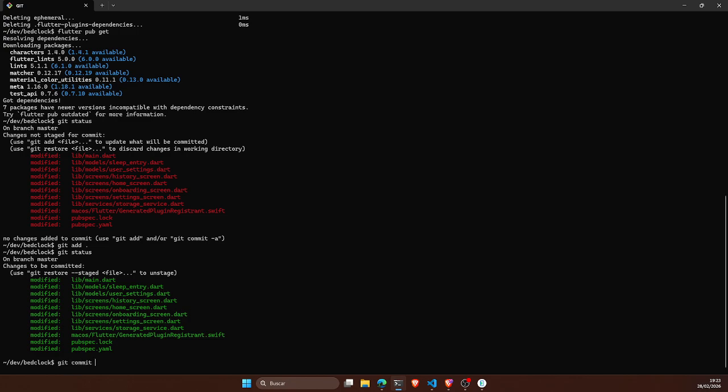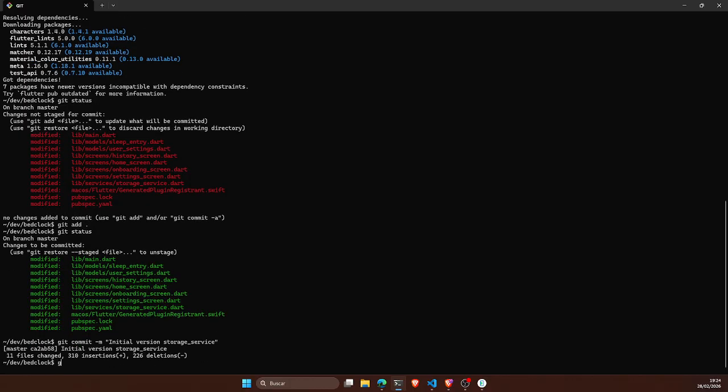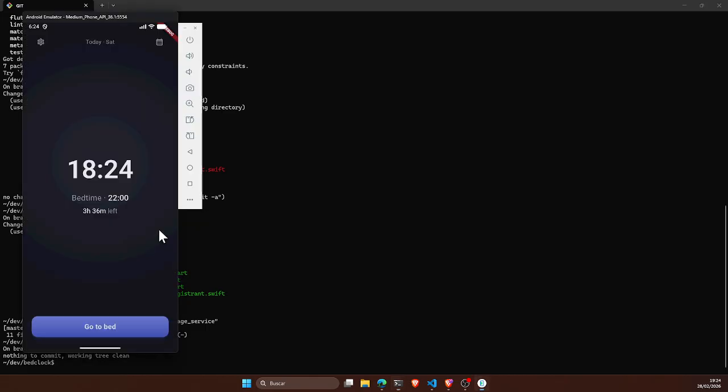Git add, git commit: implement initial version storage service. Perfect.